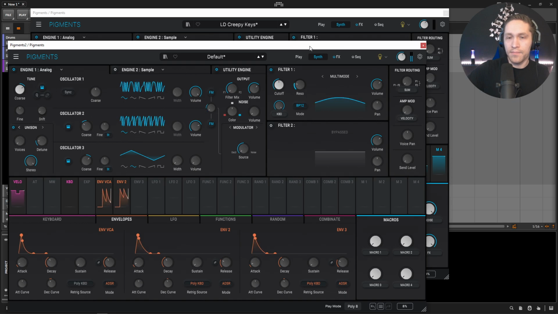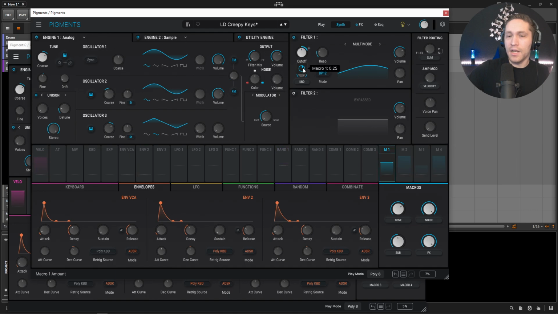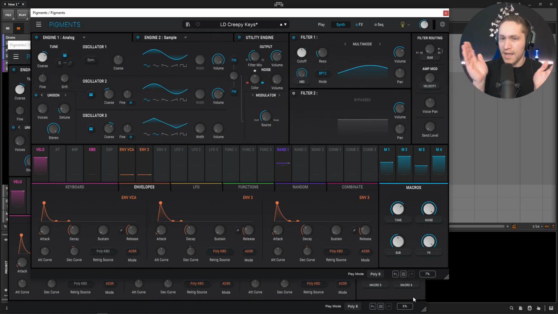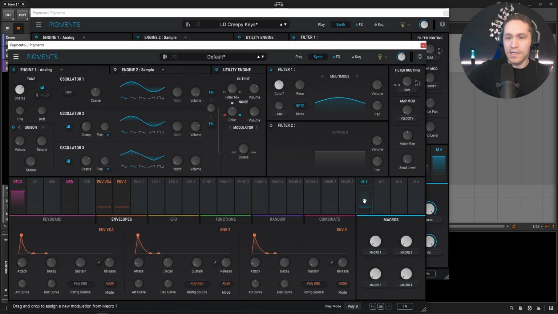There we go. Okay, but on this guy, we have a little bit of, not really modulation, but we're controlling this cutoff via a macro. So macro 1 at 0.25, and this is called tone. Sometimes I put cutoff, but sometimes tone is a little bit better because this is going to be a small range, right? 0.25. So what we can do is get this first macro, drag and drop, and this is going to be 0.25 by default. So just double click and label this as tone.